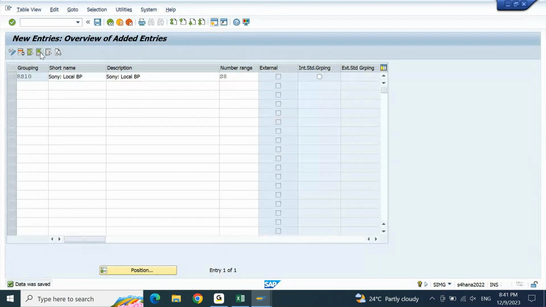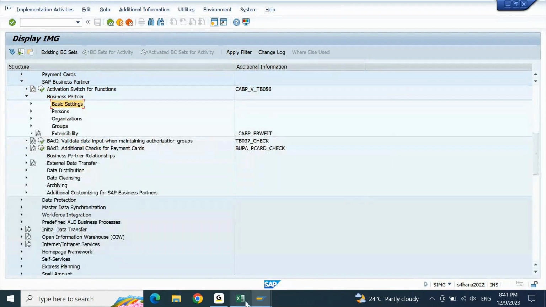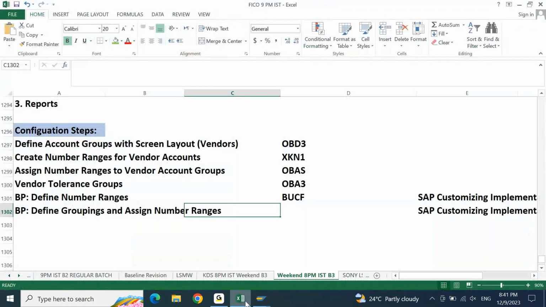Come back one level, and after defining this setting, there is one more setting that you need to define. Currently what we did, we've created settings related to vendor, we've created settings related to business partner, but these two are created differently in the sense BP configuration was done separately, vendor configuration was done separately.